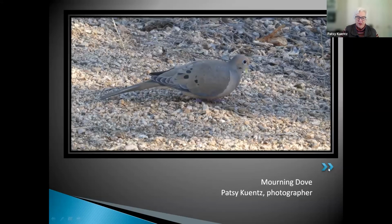Now I'm going to end with three birds that mainly stay on or near the ground. They do fly, they have wings and they use them, but a lot of times they are on the ground. We often see white-winged doves, and I'll show some of those in overhead groups too. First, I'm going to talk about the mourning dove. Sometimes this bird is confused with the white-winged dove, which is a little more common here, but the two species are about the same size. The mourning dove tail is long and tapered and ends pretty much in a point. It also has these black spots right here on the wings.